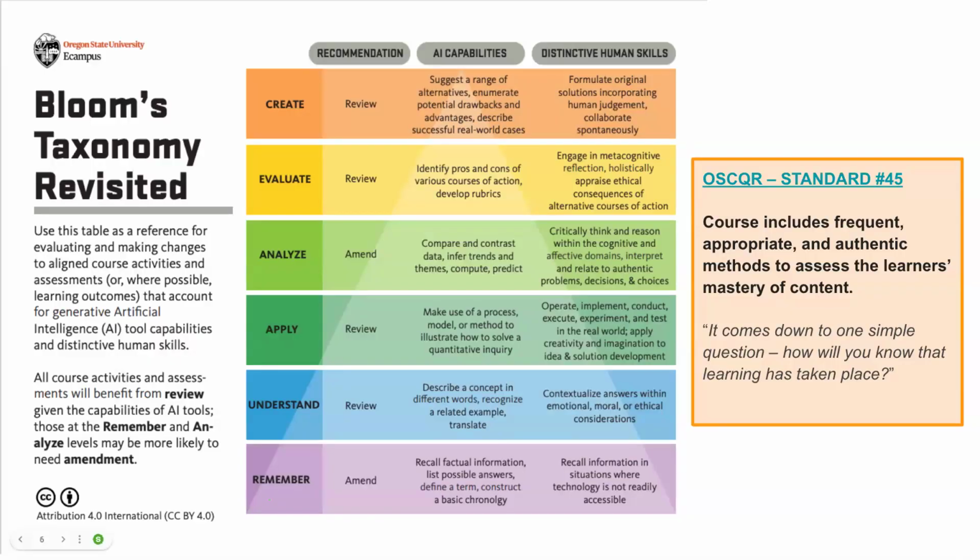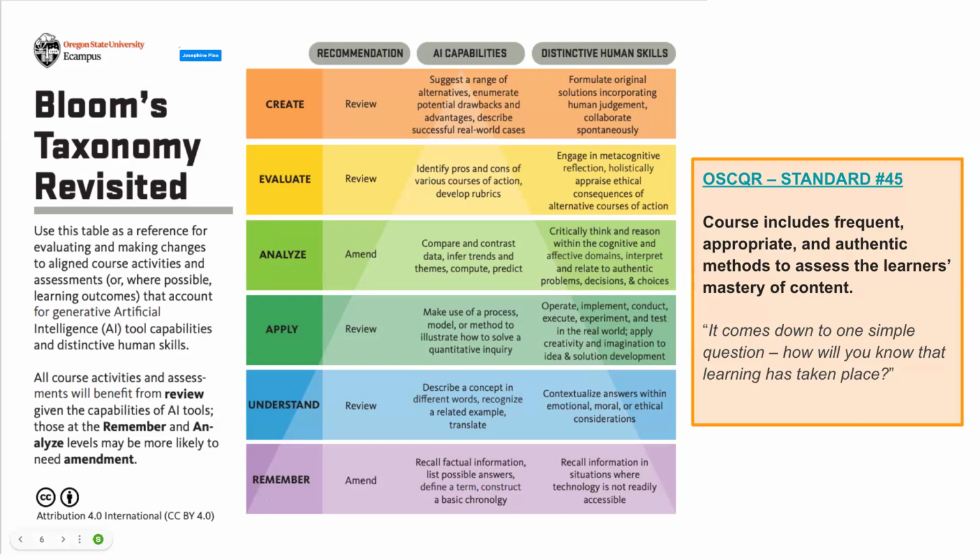Okay, so then that leads us to one of the taglines of our session, Bloom's Revisited. This is a really great resource, and we'll make sure to include the link for this resource specifically. But this was developed by Oregon State University through their eCampus. And the way to look at this is looking at the different levels of Bloom's, from remember, understand, apply, analyze, evaluate, and create, understanding where our assessments fall within those levels of Bloom's taxonomy. But then, as we build an understanding of what AI can and cannot do, this is trying to help identify what the AI capabilities are within each of these different levels, and then where you may fall within that.